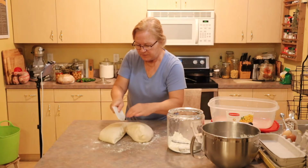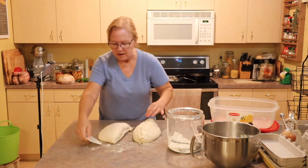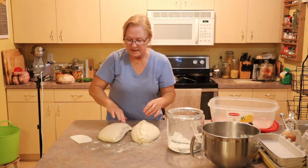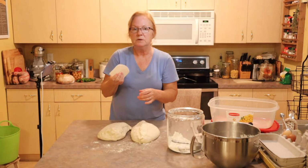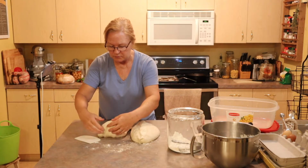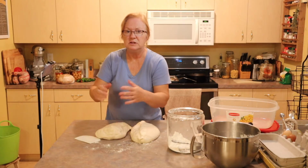Now, if this bread were for sale, like for the farmer's market, or I was making it for somebody, I would take each one and I would weigh it. But since it's for us here at home, I'm not going to do that. Now you will see here, this is where this dough scraper really comes in handy, where you can get under the bread.